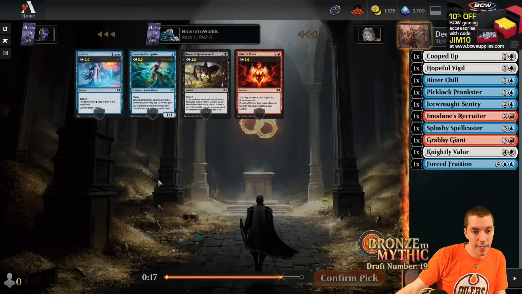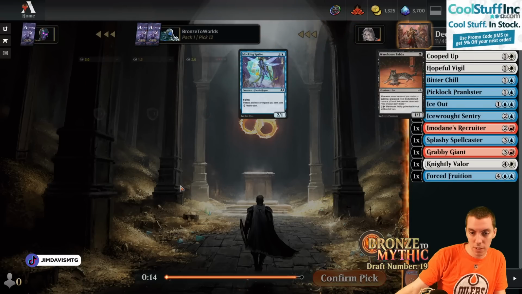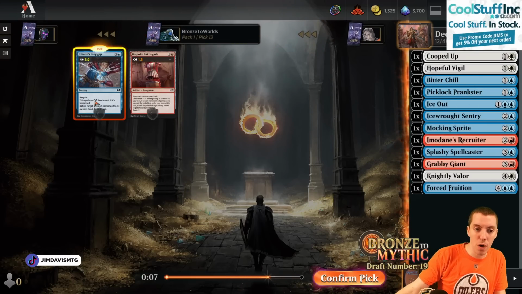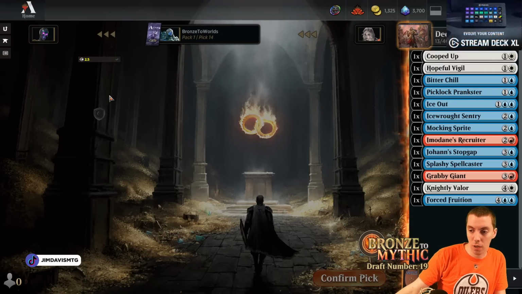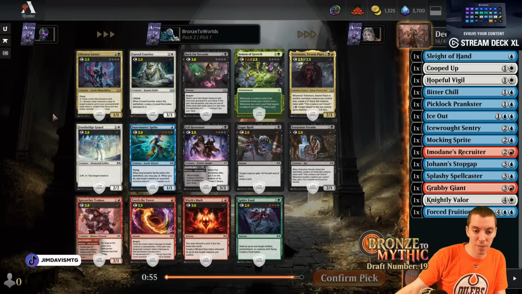All right, Sprite, Ice Out, Witch's Mark. I actually don't mind Ice Out, honestly. Right now blue-red is usually the blue I'd like to be. We have some white cards too, though. Let's take the Ice Out. Mocking, all right, we're in. We're playing blue, folks. Here's Stopgap. So we have effectively three white cards and two red cards, so we have a lot of flexibility here.